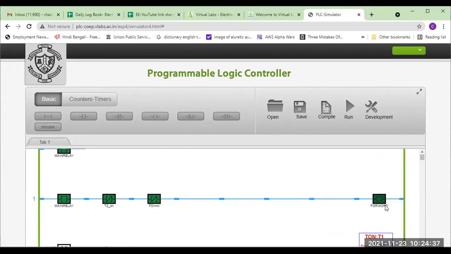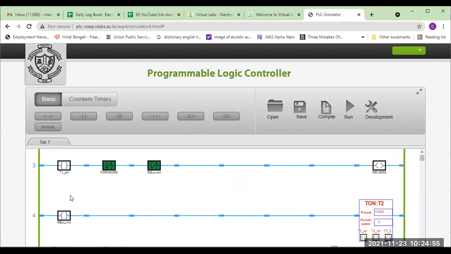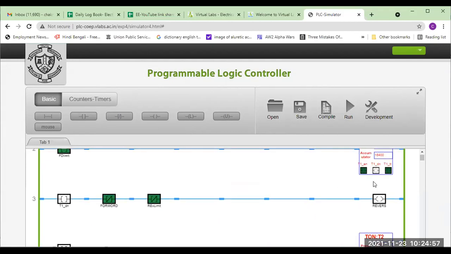Look, again your forward motion has started, and after reaching, your reverse movement, and again first T1 is set. You have to release your limit switch, because the limit sensor or limit switch is a physical device. So you can see whenever you release this limit switch, it will automatically start. Again the cycle is going on. So this is the automatic motion and automatic control of an overhead crane.